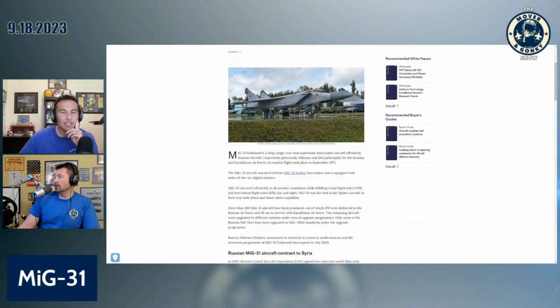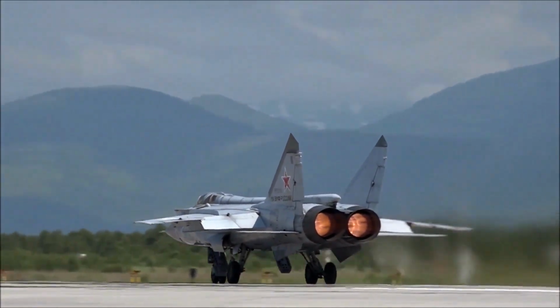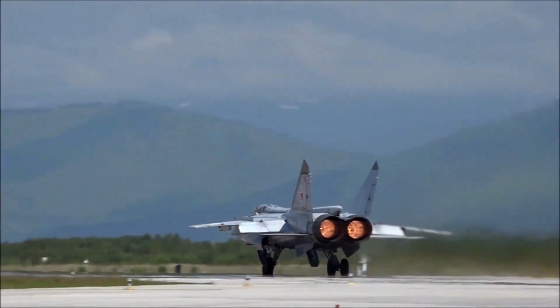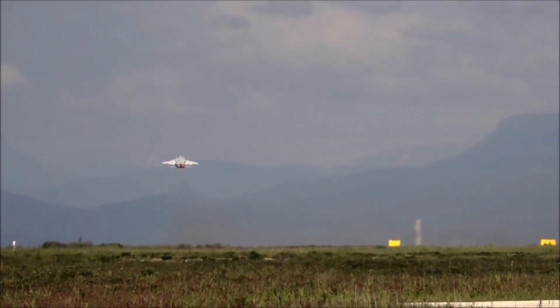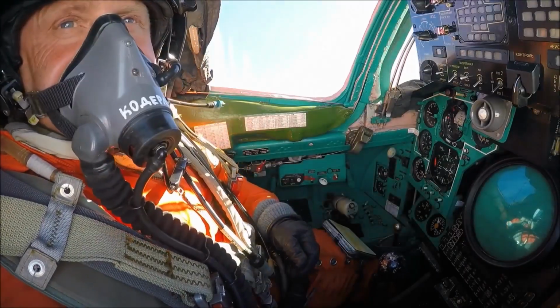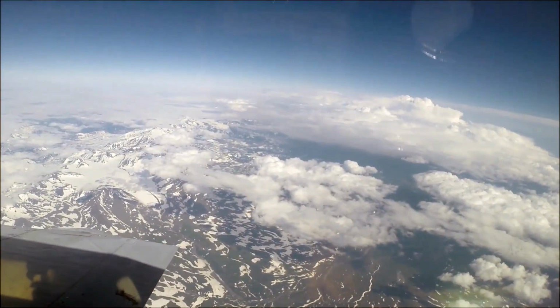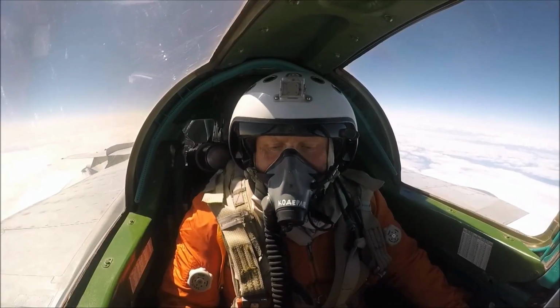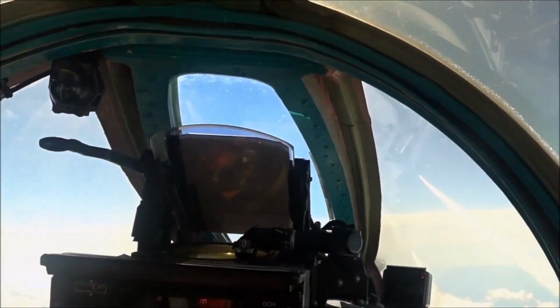No, sir. All right. So it is a long-range, two-seat supersonic interceptor aircraft offered by the Russian Aircraft Corporation, previously MiG, for the Russian and Kazakhstan Air Forces. It started its life in 1975. It was VFR and IFR, day and night capable, the first Soviet fighter to have true look-down, shoot-down capability. There's more than 500. They were in Syria. They developed it because the MiG-25 couldn't fly at low altitude, so they were like, hey, let's build this thing.